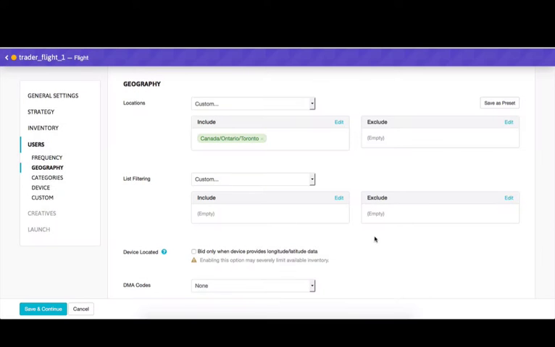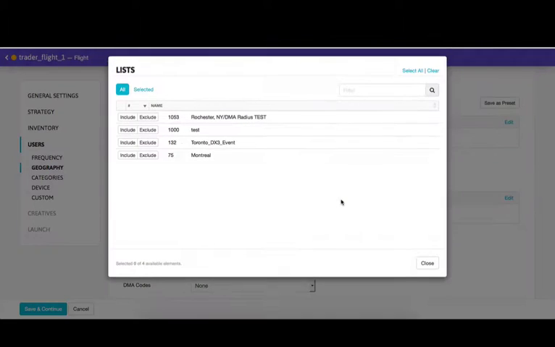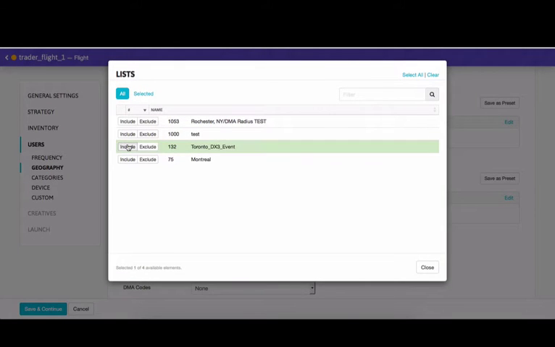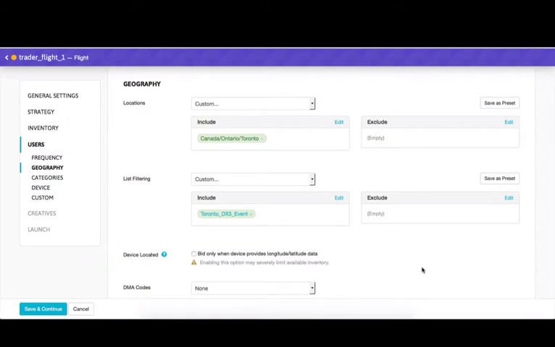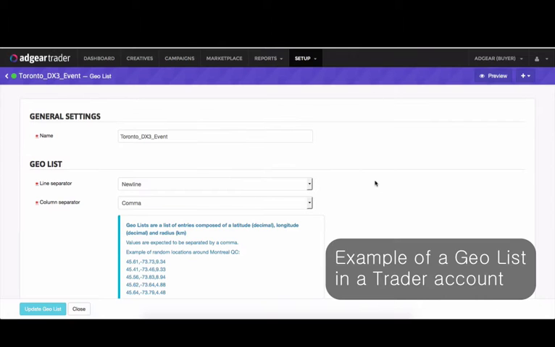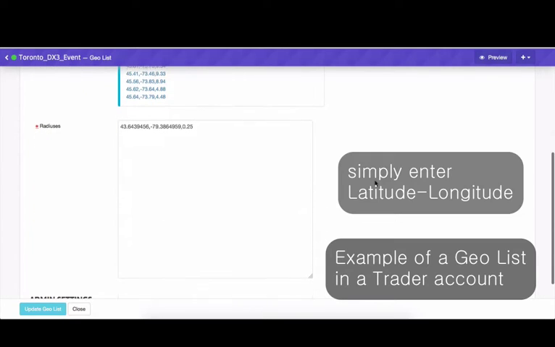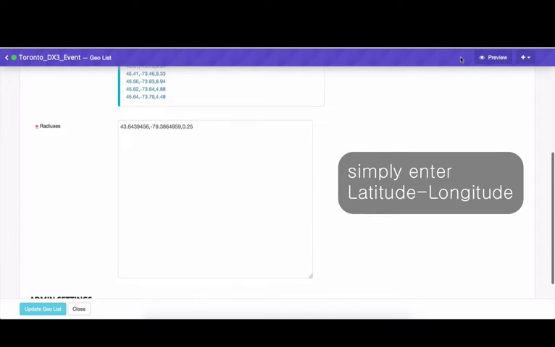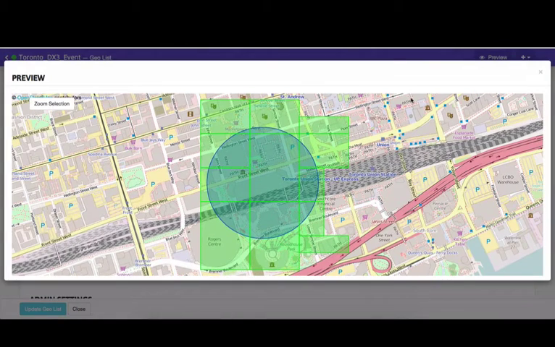List filtering, or radius targeting, is more advanced, and it's become the targeting option of choice for many programmatic buyers. Radius targeting provides accurate geolocation for buyers, such as brick-and-mortar shops, auto dealerships, and event promoters. Let's say there's an industry event in downtown Toronto. We might combine radius targeting with daypart targeting, where our ads only run during the hours of the event, and the radius targeting allows us to reach people in the specific neighborhood.